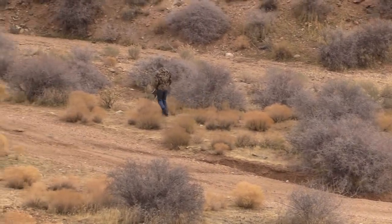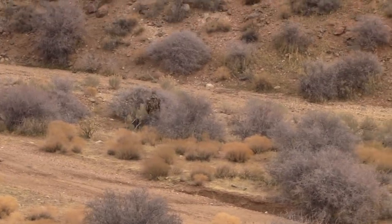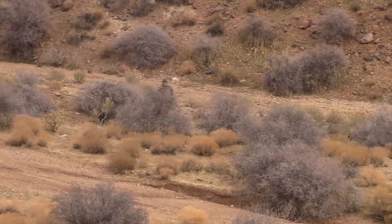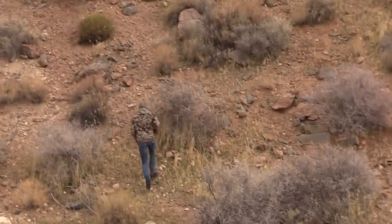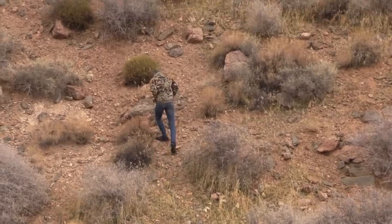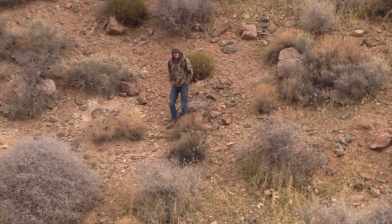This is when you hit the bark or the pup distress, and they hopefully will stop. See how he just keeps looking back like that? He's trying to check it out. He's going to run over there. He's going to stop somewhere on that hill where he feels semi-safe, and he's going to turn back, turn broadside, and you're going to shoot him right there.